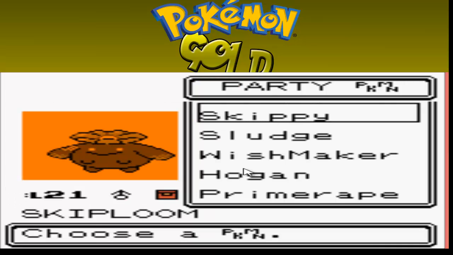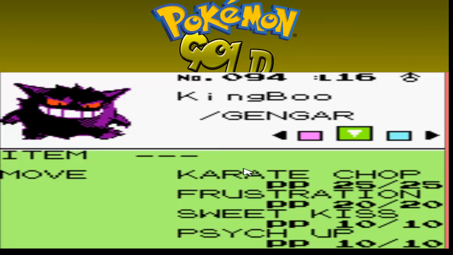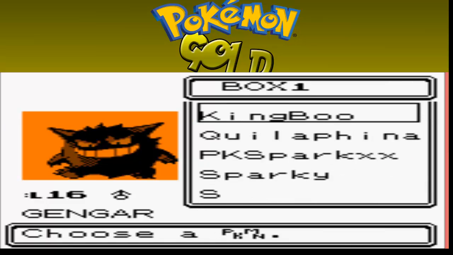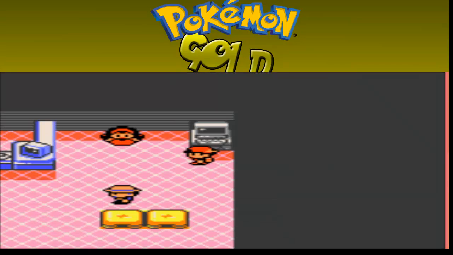Let's see King Boo's stats. We have Karate Chop, Frustration, Sweet Kiss, and Psychic. Special Attack is too high. Special Attack is the highest. This thing is on Speed and Special Attack. Yeah, we need Shadow Ball on this thing. We need more Pokemon.